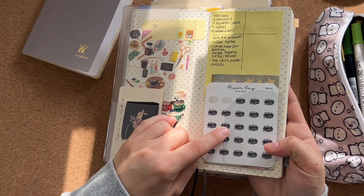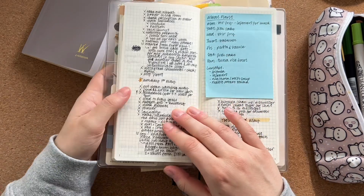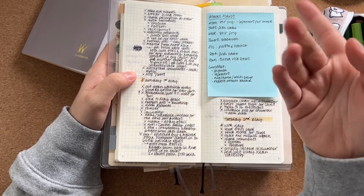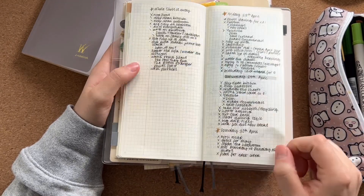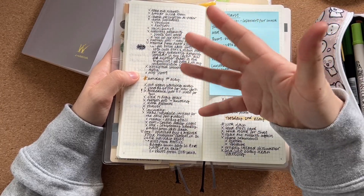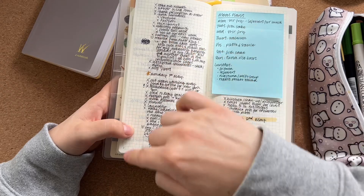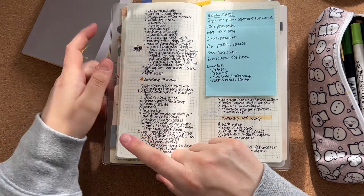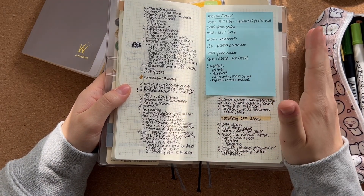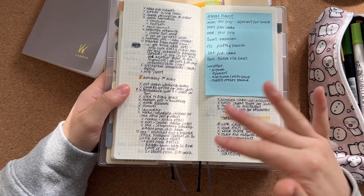I've been writing small future things on sticky notes and crossing them off, then chucking them away when those things are done. I did some meal plan stuff for the week — I would eat the same thing every single night if it were up to me, so I'm trying not to do that. The Paper K stickers I mentioned — there's this little scribbly cloud called 'brain fog' on her website — I'm using it as a signifier in here when I write personal notes. So if I ordered some stuff from Paper K, I put that little sticker there to signify it's a note rather than a to-do. I also use a heart as a signifier for any kind of memory or personal note in the Weeks, so I'm using that in these pages as well.